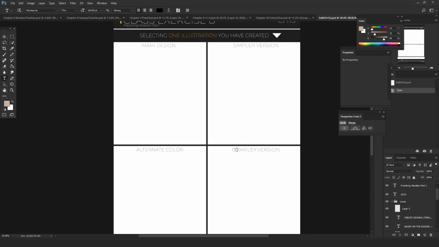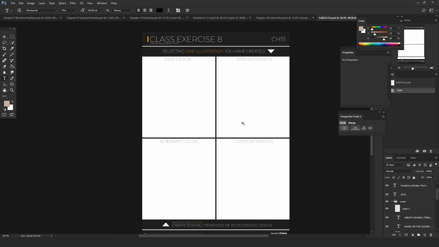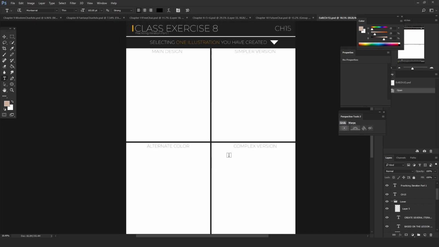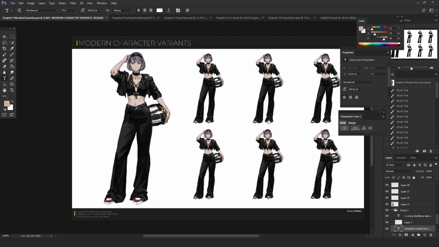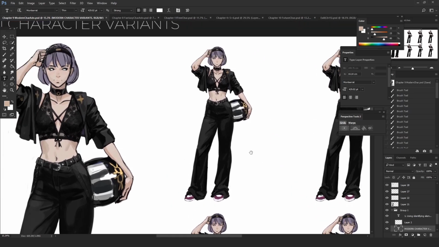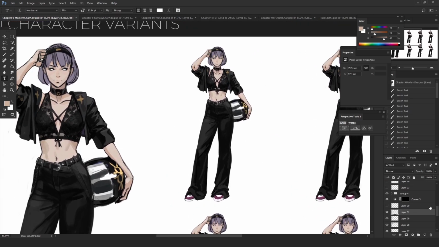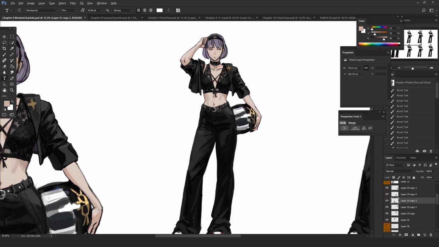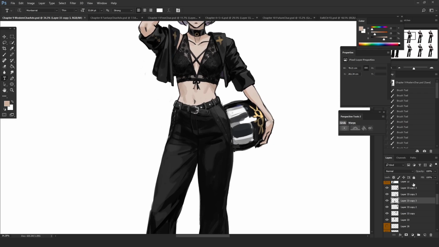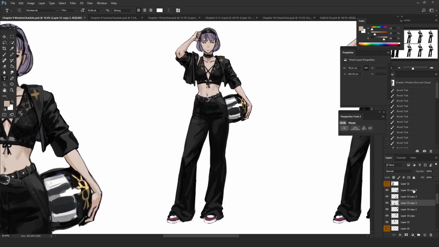This document, of course, is always available to download from the class site. I'm also going to try to follow these overarching themes, for example a different color, a simpler version, or a more complex version. The idea is that I'm using these directions to help guide ourselves. If we were to just jump in without any kind of guide, it may be a little difficult to generate more ideas effectively. But because we know what we want to do and we're pretty clear on how we want to do things, hopefully we'll be able to move things along as quickly and efficiently as possible. So let us begin with our character layout over here.